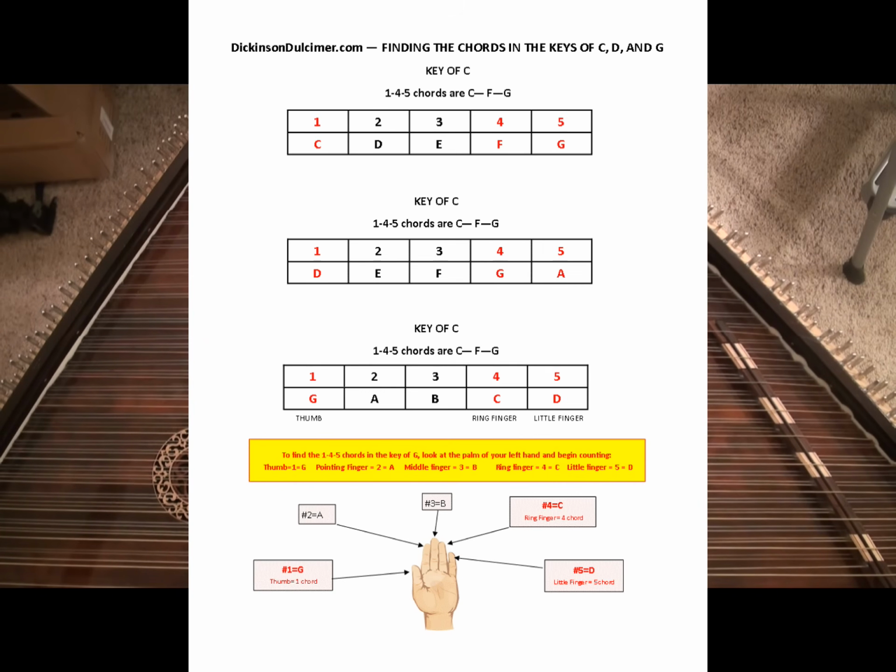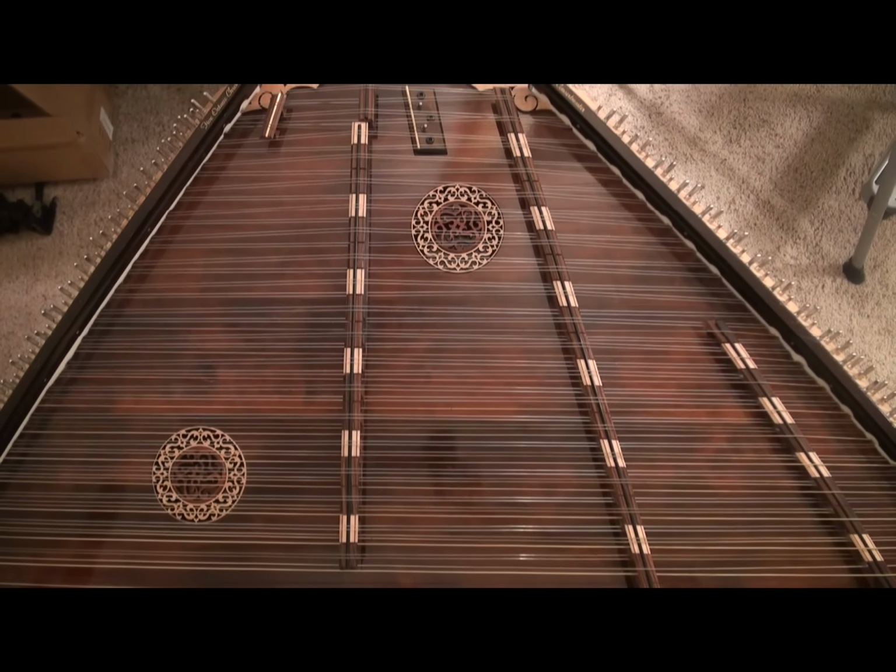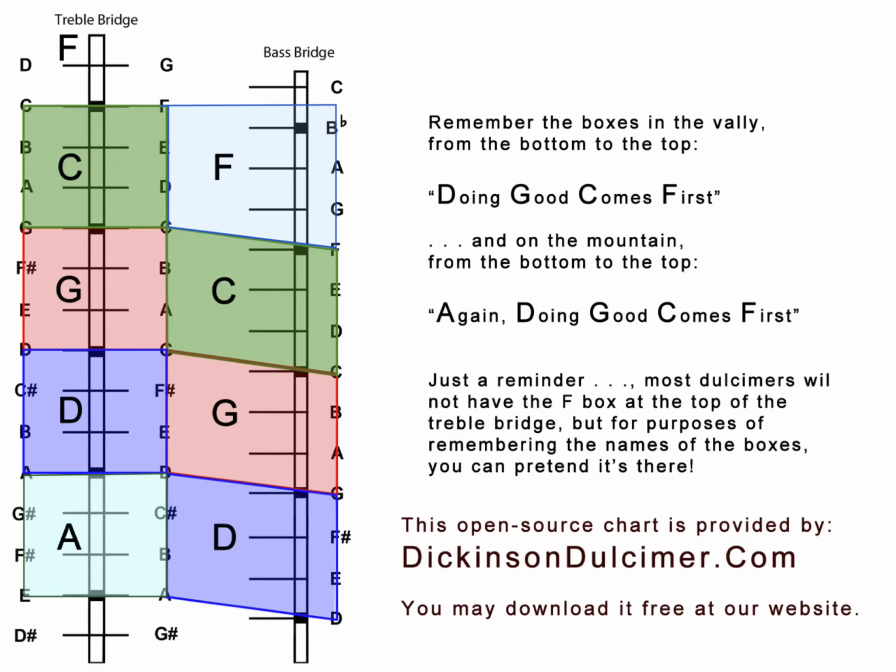Now I'd like to show you how these chords fit together and sound so that you can practice the three keys that we've learned. In order to play the 1, 4, and 5 chords in the two keys that I'm going to have you practice before our next video, I want you to think back on the boxes that we have learned.